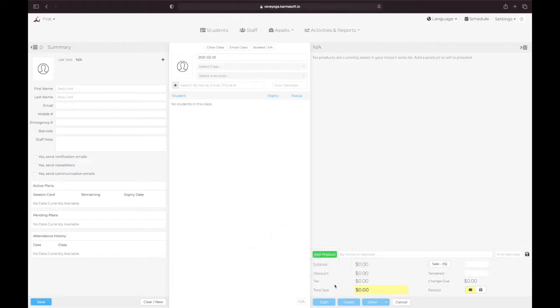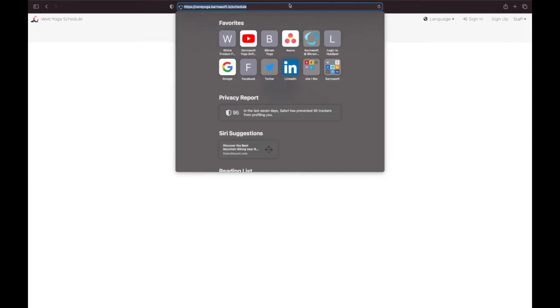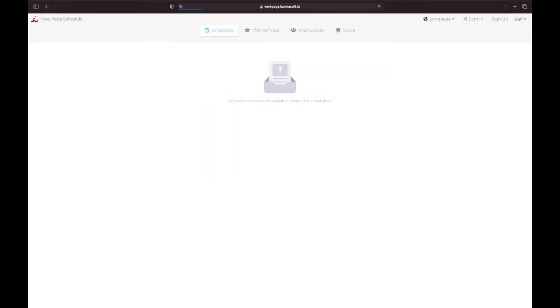So you should be at the screen. If, for example, you're not here at the screen and all you need to do is really navigate, I'm going to sign out so you could see this. Right? So you want to basically navigate to your subdomain. Upper right hand corner, go to staff, go to studio, and then sign in.